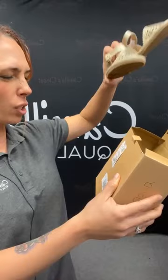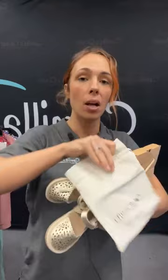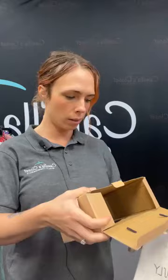Oh, and it has a shoe bag. Thank you, Jen, for that detail. I saw it, but it didn't register. So you can protect your sweet little shoes. And then, like we keep saying, it's so nice when you buy these nice kids' clothes. You can definitely bring them back in and consign them. I mean, people are going to still want them. So sold space 28 for these.